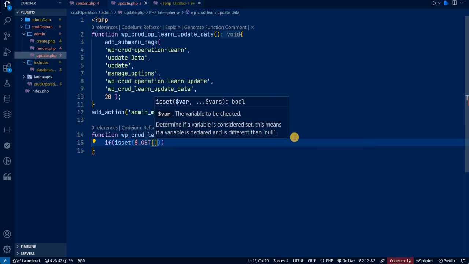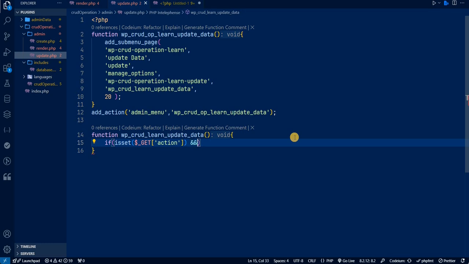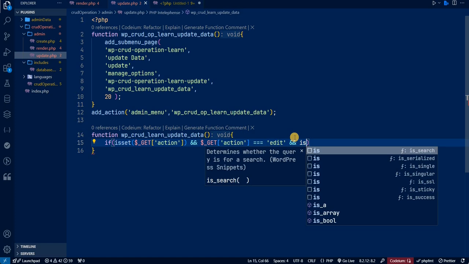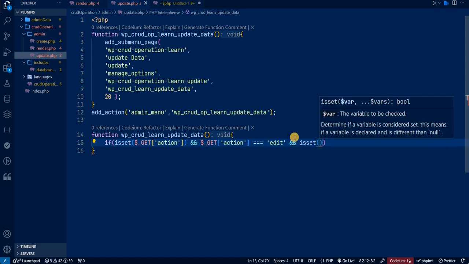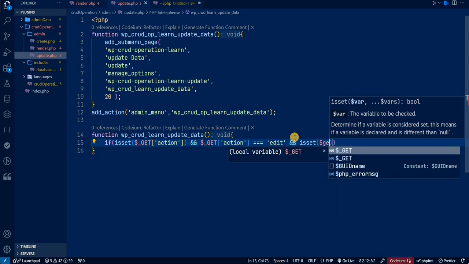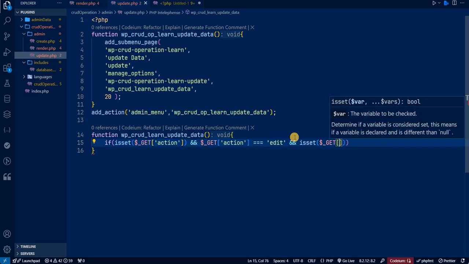Let's check the action is set, and get action equals to update, or edit, whatever we will use in our menu. And we have to get the ID.